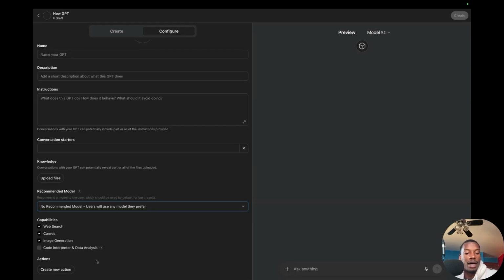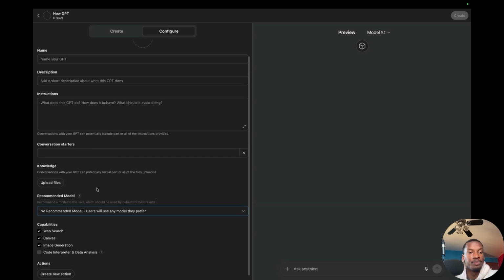And then the bottom section, which we're going to be spending the most time on, are the actions. And actions basically allow us to connect our GPTs into other platforms using APIs. And that's how your GPTs are going to be really useful for you when they can fetch information from the different technology platforms you're using, from the different software you're using, and when they can actually do or take action within those different software platforms.